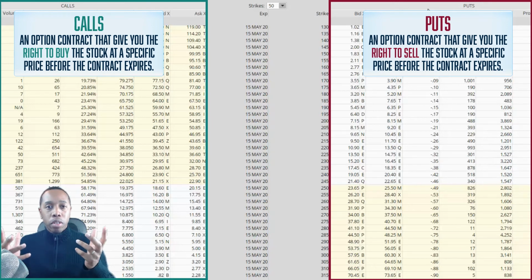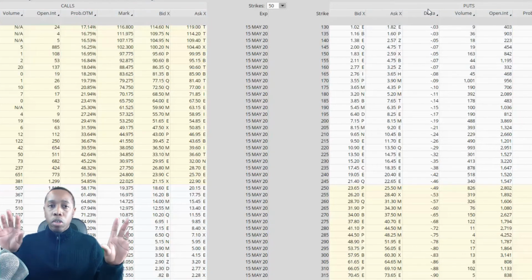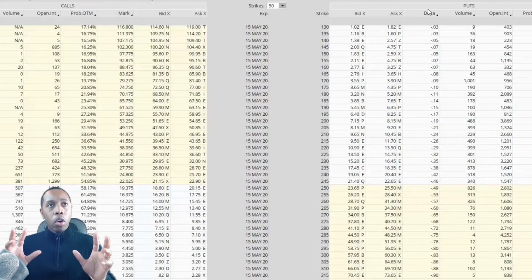But remember, the general theme is that we have no intention of exercising our rights at all. But just so you can understand how all these moving parts are working, the way that we'll be using them is just a way so that we can make money. It's a more efficient use of our capital to trade options versus stocks. And we'll be using calls, we'll be using puts, and there's going to be a combination of calls and puts, which make greater lines where it's not so bullish or bearish. We have neutral strategies. We have all kinds of strategies that we can use.